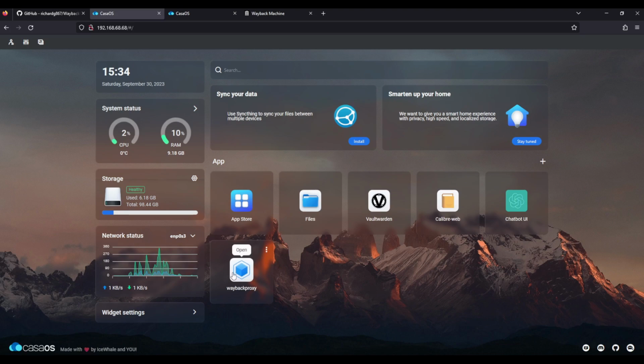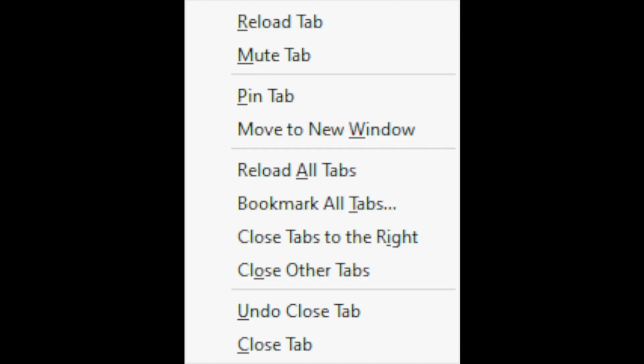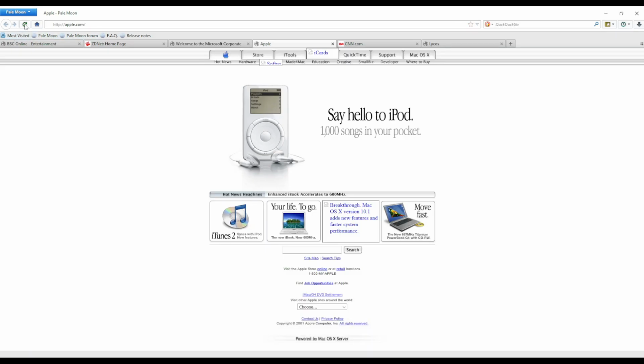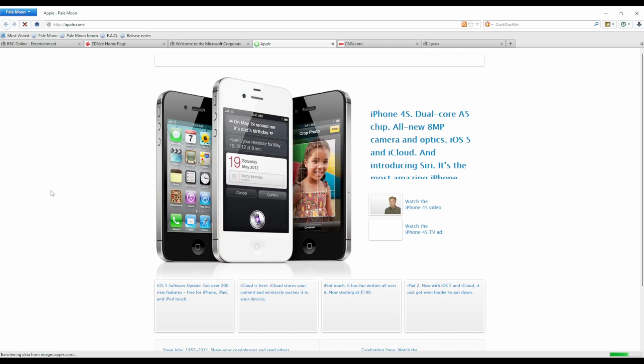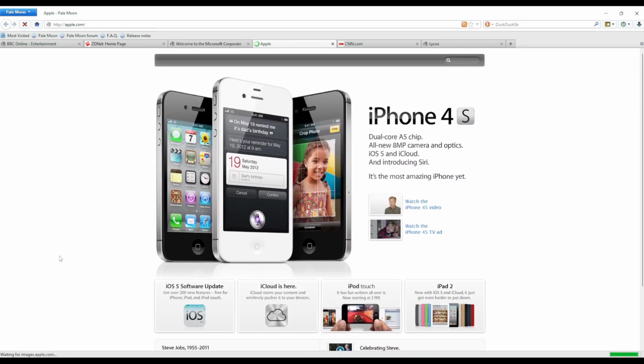So we've done that. It's open. It seems to be working fine. So we're going to go back to our other browser, and I don't need to do anything else. All I'm going to do is refresh. Let's start with apple.com. I hit refresh. Give it a couple of seconds, of course. And look there, this is Apple's website in 2011.